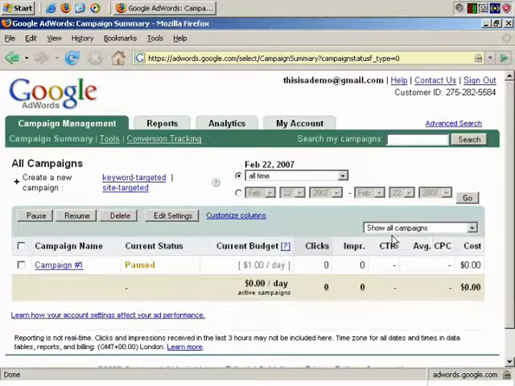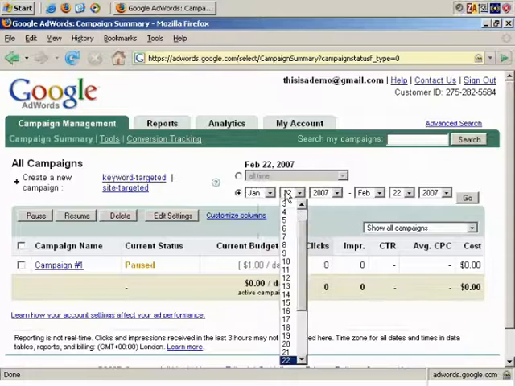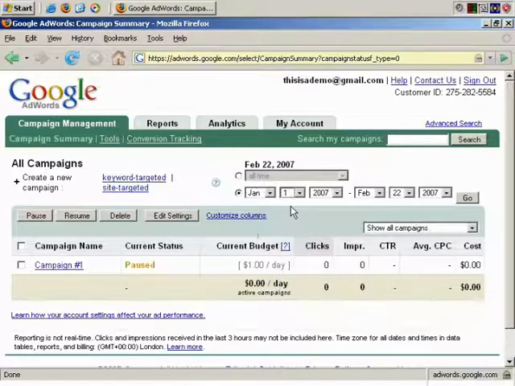I neglected to mention that you do have the option of picking exactly the dates you want to view. So if you click here, you can choose, let's say, January 1st through February 22nd of 2007, or whatever other set of dates you desire.